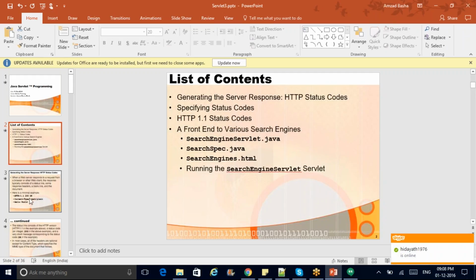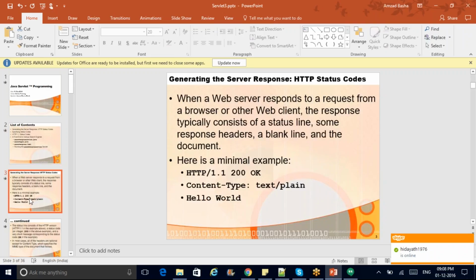Right, we know that whenever we are trying to generate an appropriate response from the server based on the request we passed through the browser, the servlet is going to return something like which protocol it is executing and what is the status code of it.